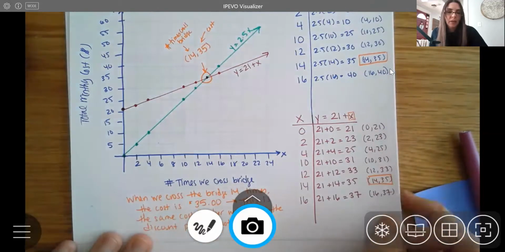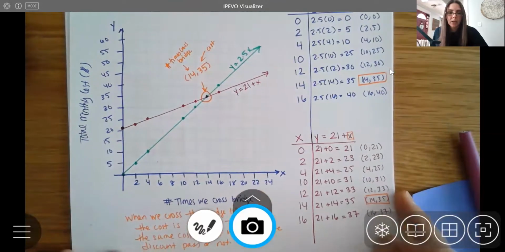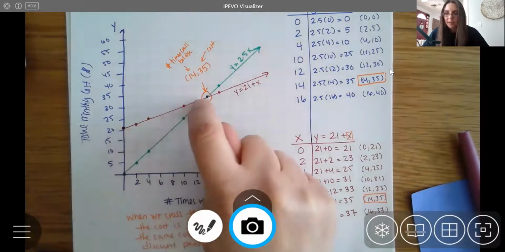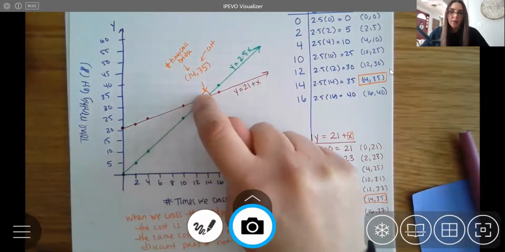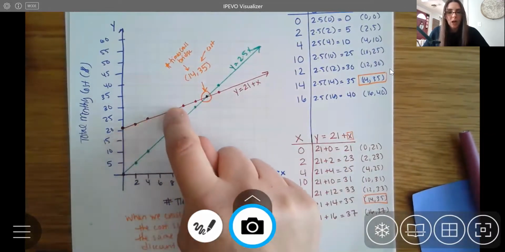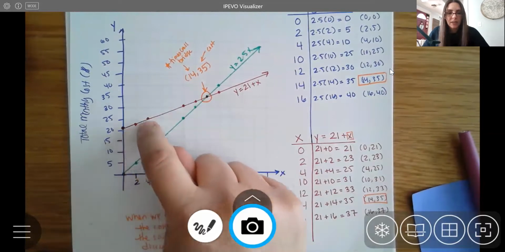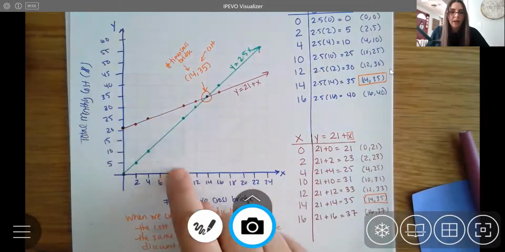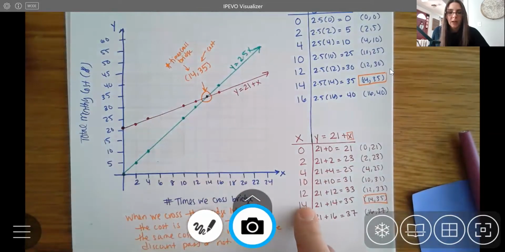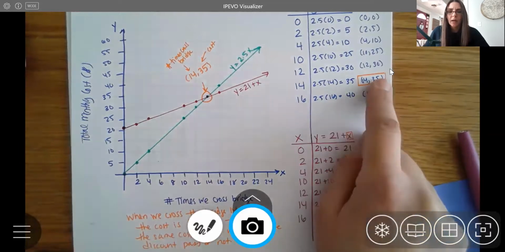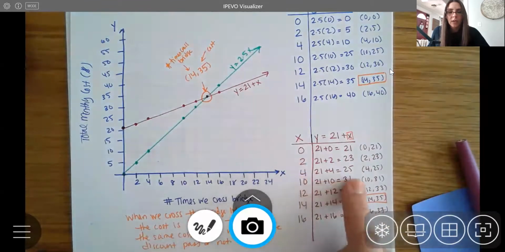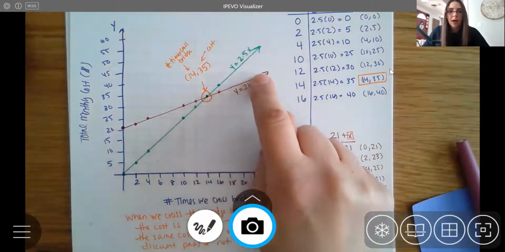Now, the question doesn't ask you to go any further than this, but I think it's a nice example just to talk about. So notice how before this point, that red line is on top and the green line is below. So that means that the red line is costing more this entire time until we hit that intersection point, which makes sense. If you look up until 14 and you look at your costs, you're up here at 33, 31, 25, 23, and 21, which are bigger than your numbers here along the way. So we don't actually start seeing a reduced cost in that pink line.